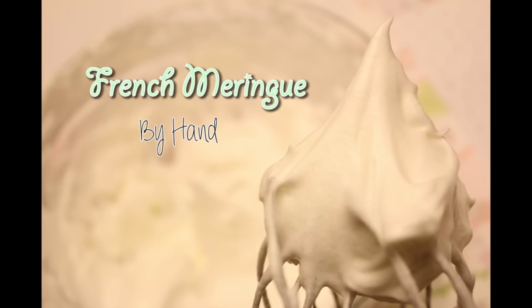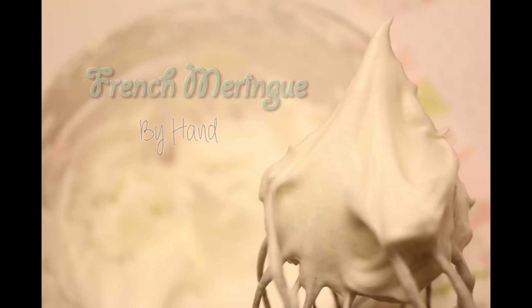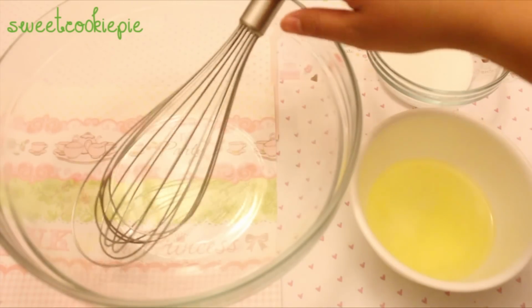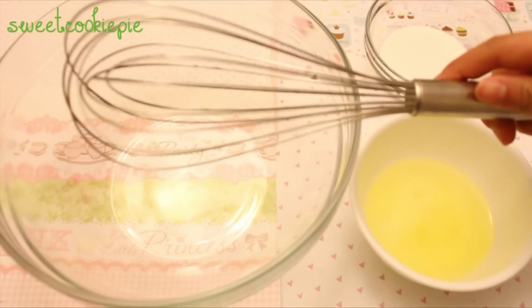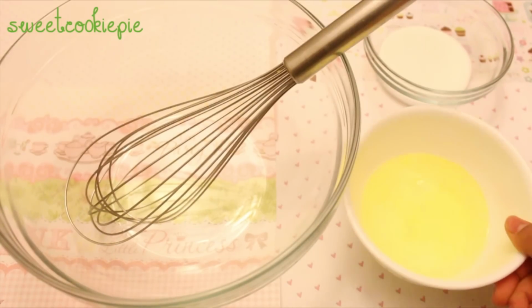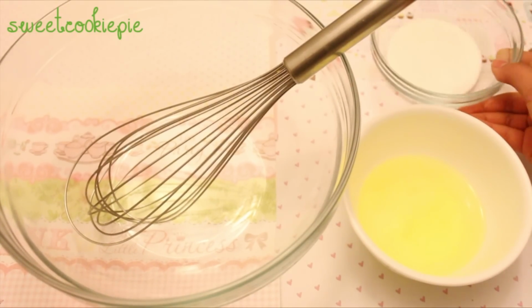Hey guys, today I'm going to be making French meringue by hand. So I have a large mixing bowl with a large balloon whisk, and 2 room temperature egg whites and 4 tablespoons of granulated sugar.